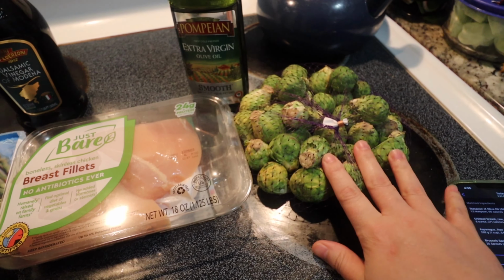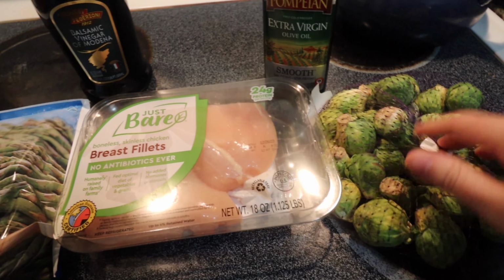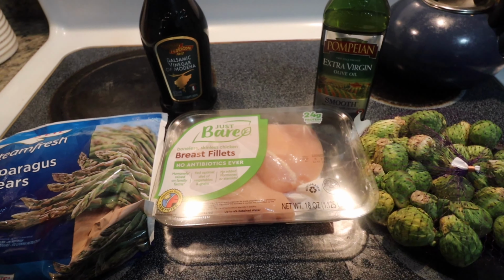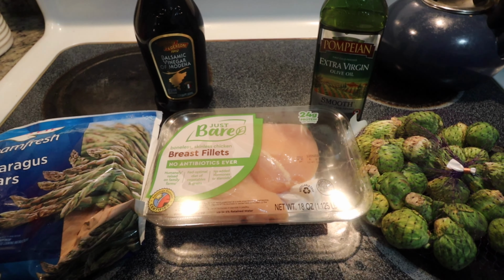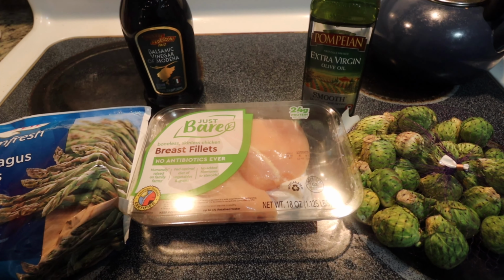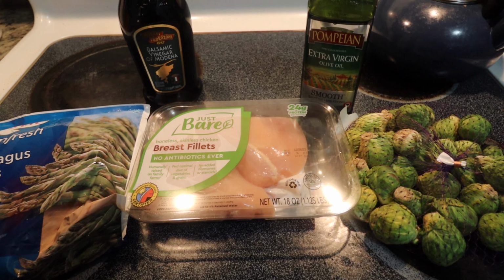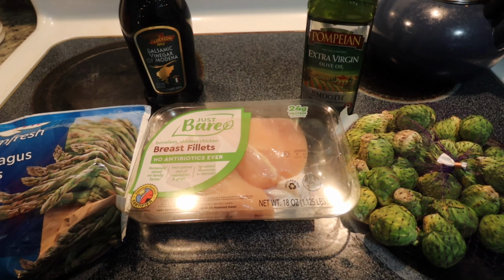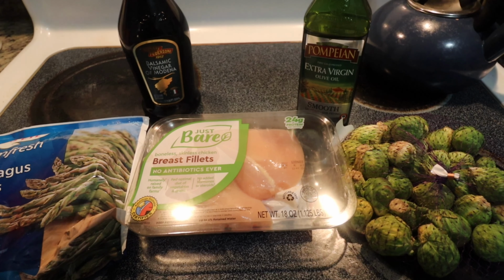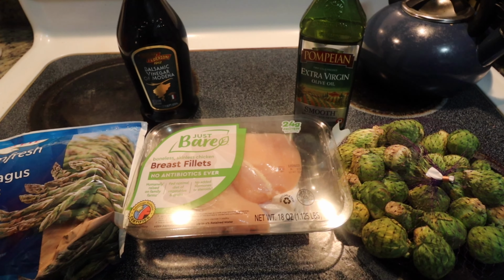And I'm also going to roast all of these Brussels sprouts. The Brussels sprouts are all for me because nobody else in my house eats them. I'm also going to use some olive oil and some balsamic vinegar to kind of dress everything up. And that's going to be my dinner. The whole thing should come together in like, I don't know, 15 minutes or something once the oven is preheated. And for this meal, the macros are 565 calories, 69 grams of protein, 43 grams of carbs, 18 grams of fiber, and 13 grams of fat.